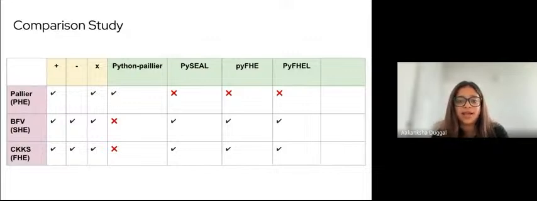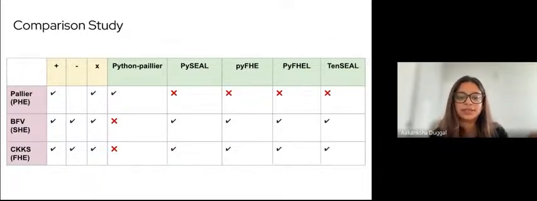We found PyFhel, which is also an open source library. It has numerous applications, numerous calculations that you can perform here. And this is great to use. And we also found another better library, which I'm going to explain why we think is the best library according to us. TenSEAL is developed by OpenMined. This is an open source library. It's built on top of Microsoft SEAL. It allows us to use it very easily through a Python library.